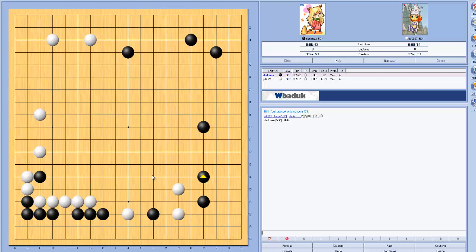No. You can try to cover the stone, I guess. And I can force him to take it by kicking or something. He invades. So now we should play f18. This has to be the normal way. And I can choose to block here or here.